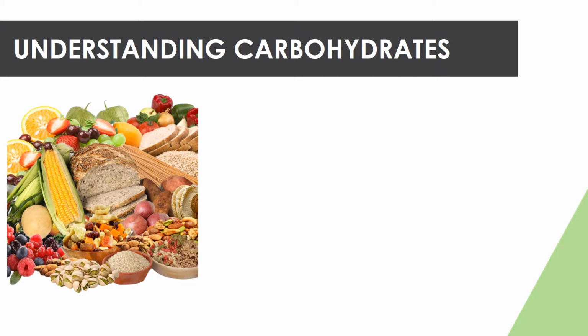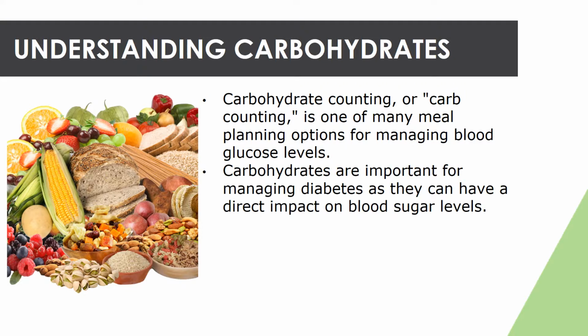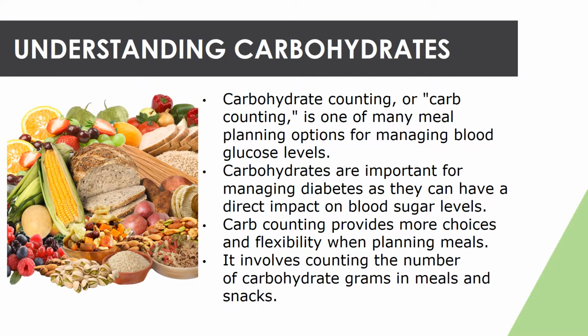It's also important to understand carbohydrates when managing blood sugars. Your healthcare team may recommend you follow a very low carbohydrate diet, the glycemic index, or use traditional carbohydrate counting, or carb counting, to manage blood sugars. Whatever is recommended, understanding carbohydrates is important as they have a direct impact on blood sugars. The benefit of carb counting is that it provides more choices and flexibility when planning meals. It involves counting the number of carbohydrate grams in meals and snacks.